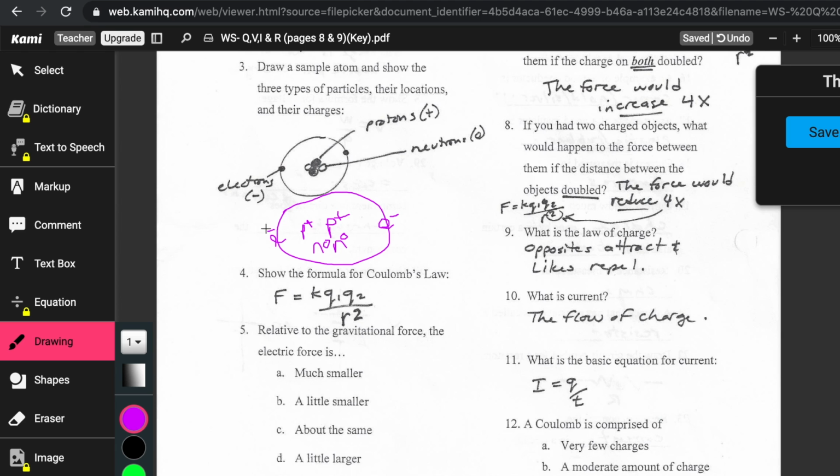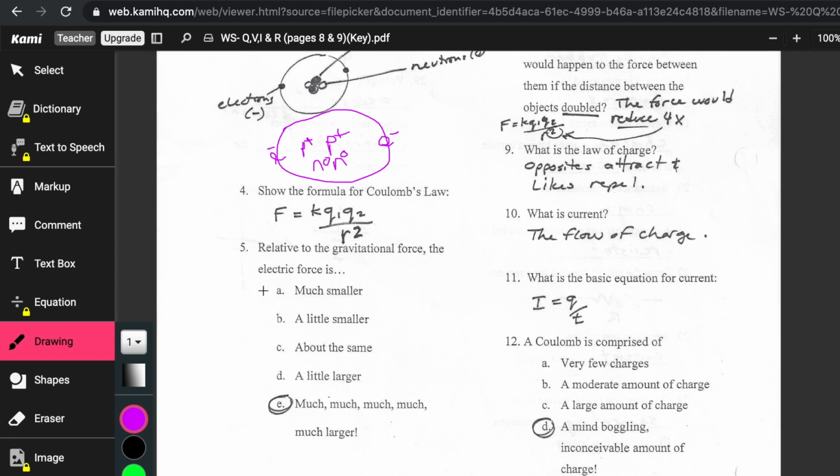Why? Because what does a negative charge and a negative charge do? Negative charge and a negative charge repel. So they're on opposite sides of the atom, but they are held into the atom. Okay? Because opposite charges attract. And there's some other stuff going on as well that we may or may not get into.